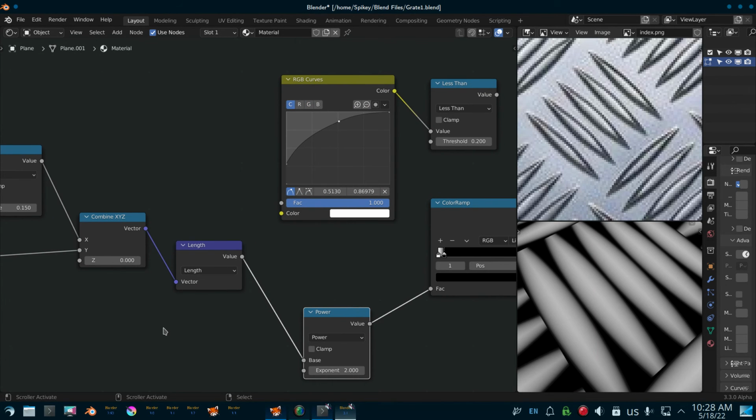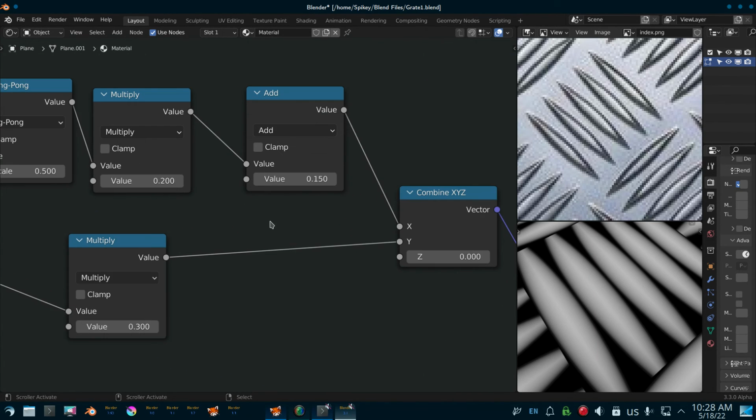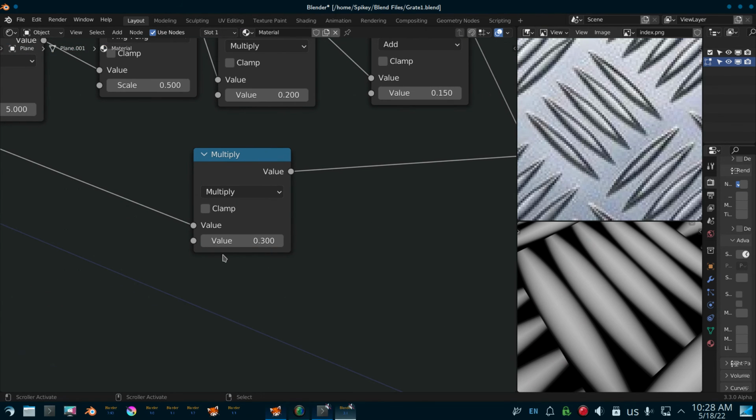But we need to adjust these values now. So this needs to be more.